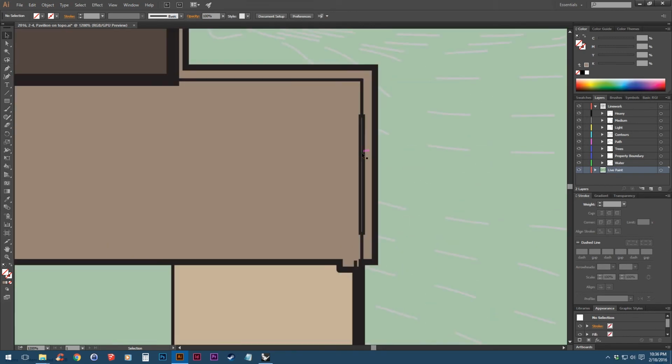And then here it actually looks like I have a line in the wrong layer, so I'm just going to switch that over to light.